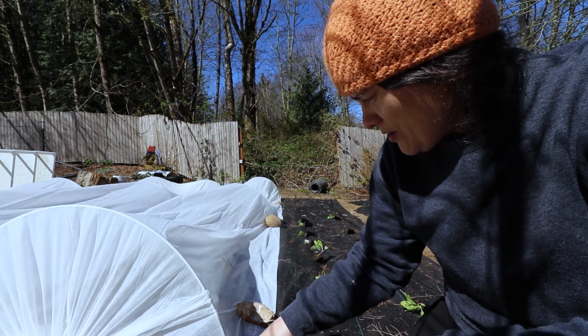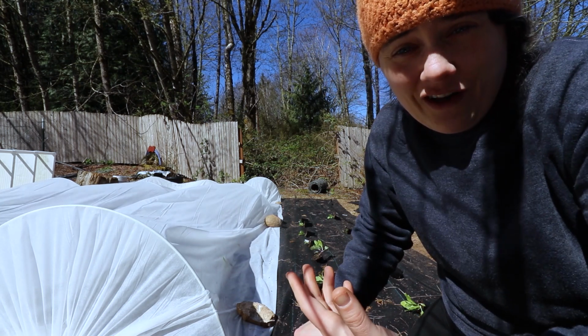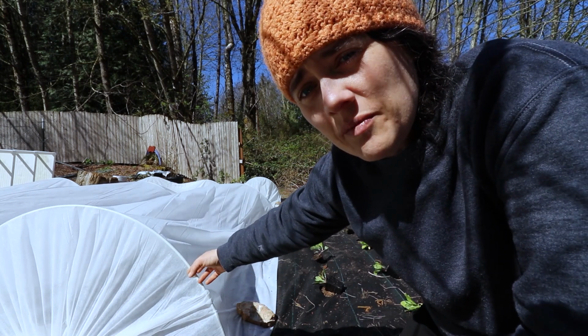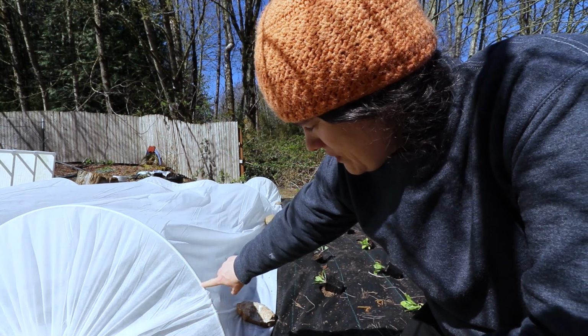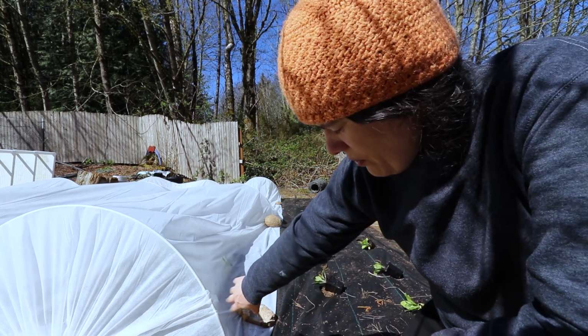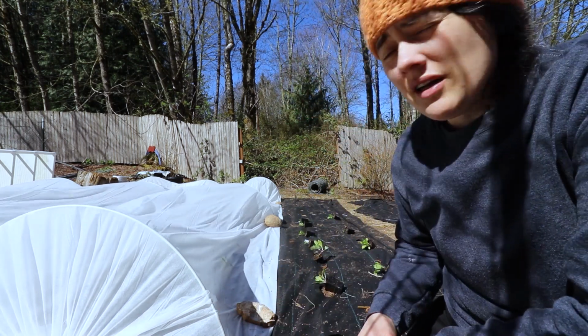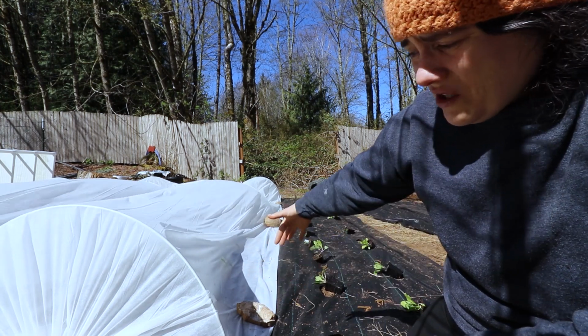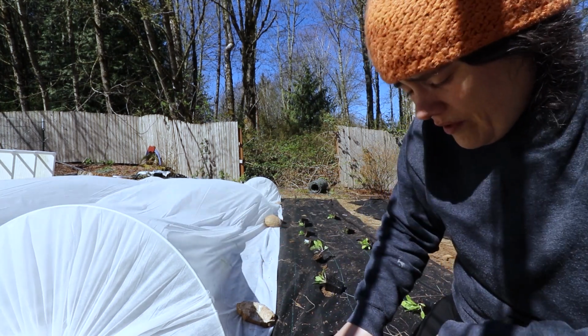It might not seem like a huge deal, but for me it kind of is, because it's not half the cost of these row covers, but it's half the cost for the fabric. I still have to use the same number of these poles, but it's still going to save money, so I'm pretty excited about that. Figured I'd share that. I got the 10-foot across ones, and so it's enough for both, with a little bit to spare too.